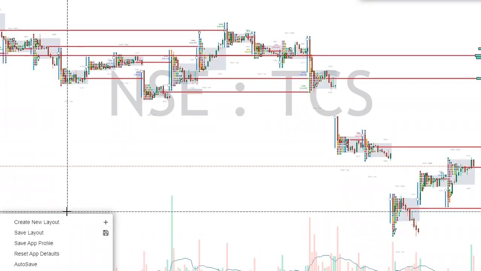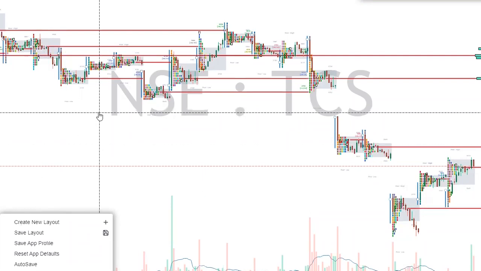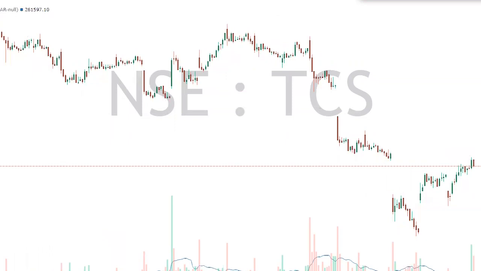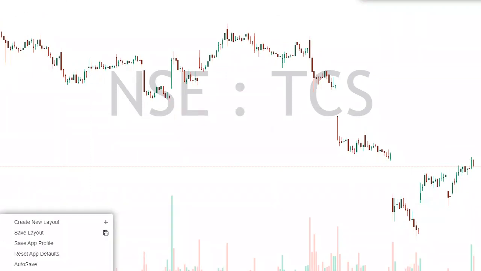Now you can go to any other computer, say your laptop or your iPad or wherever you want to, and just click on market profile. It will automatically pull up this particular special chart for you. Okay, so that's one of the nice ways of creating charts.